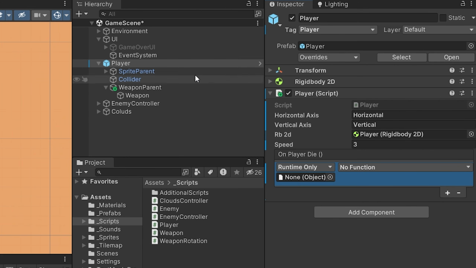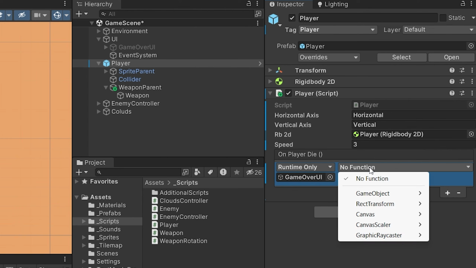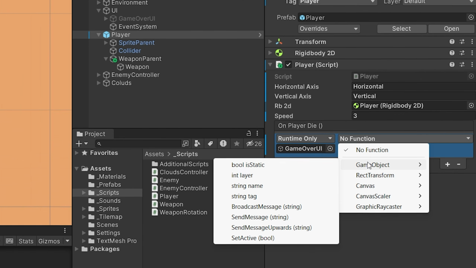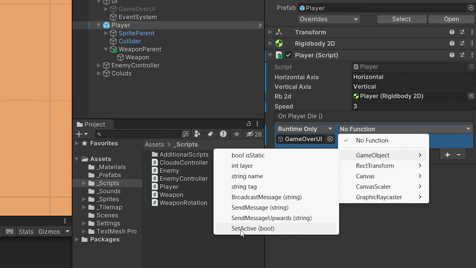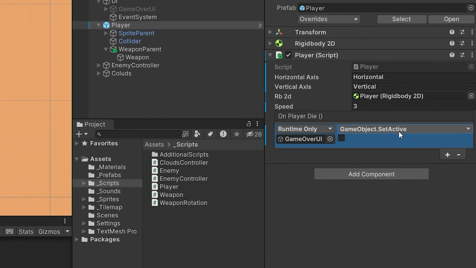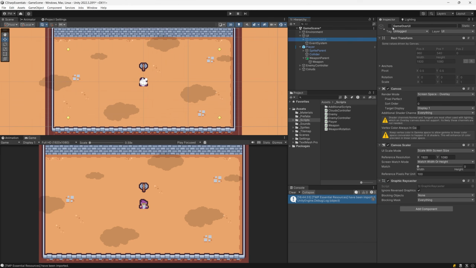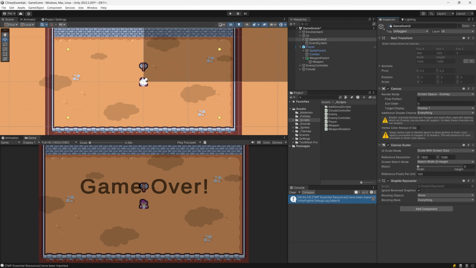We're going to drag to it our game over UI from our hierarchy, into this none object field. And now from this dropdown, select the GameObject and select at the bottom SetActive, which takes a bool argument. One benefit of using UnityEvents is that we can pass the bool using this checkbox. I want to set this active to be true, so I want to show this UI whenever our player loses.